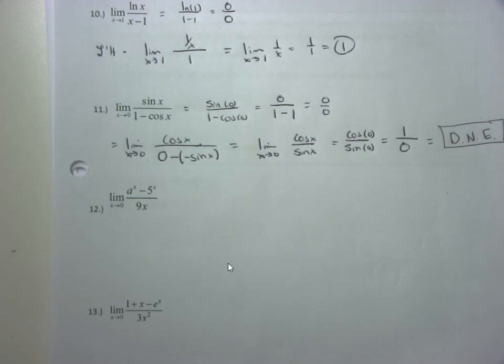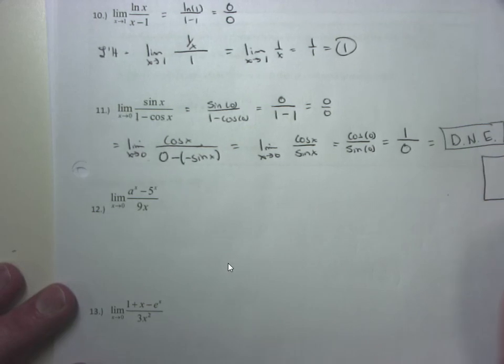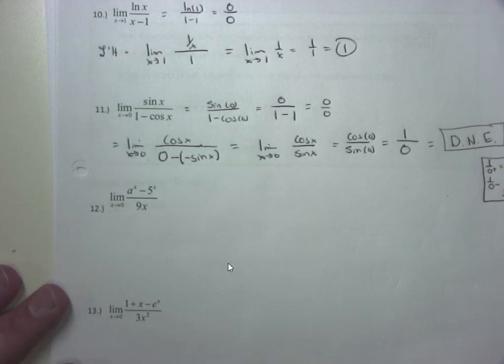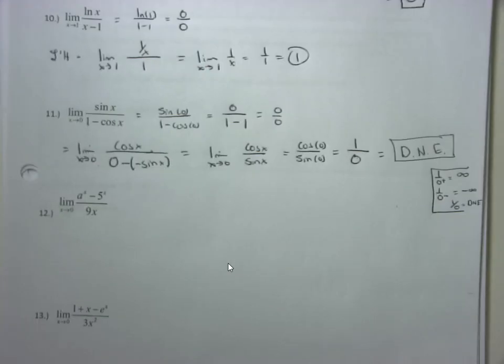Does that make sense? I better put that in my little notes here. Okay. I'll rewrite it over here again. Remember, 1 over 0 on the plus side is positive infinity. 1 over 0 from the minus side is negative infinity. 1 over 0 when you don't have a side, because they're going in two different directions, does not exist. Does that make sense? My rules from way back when.